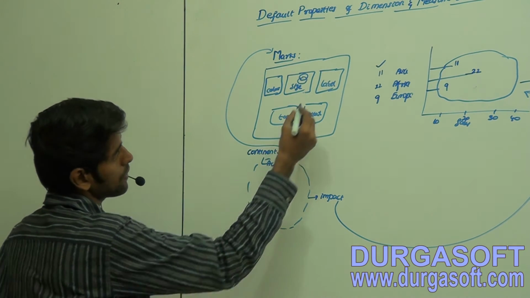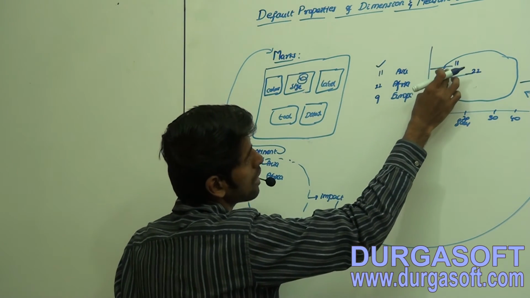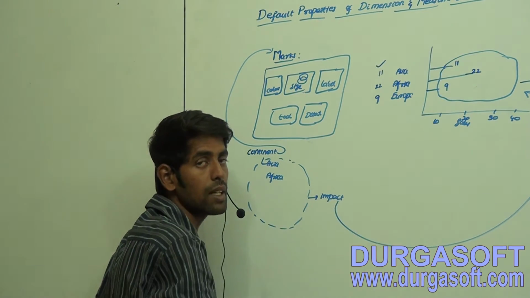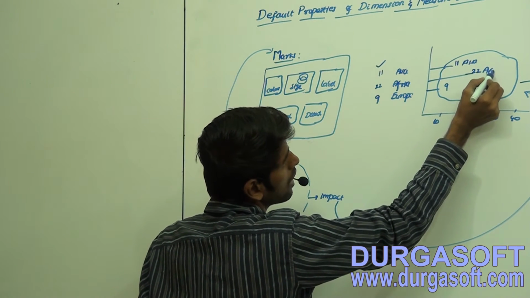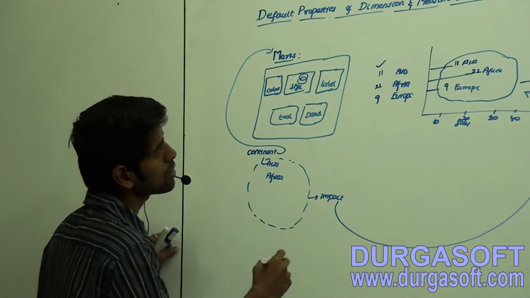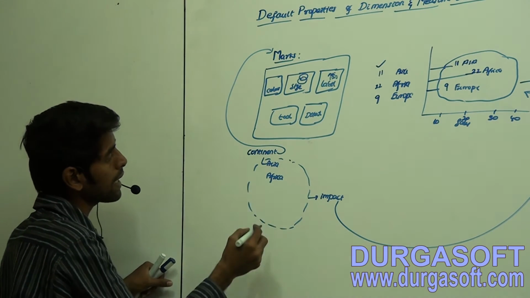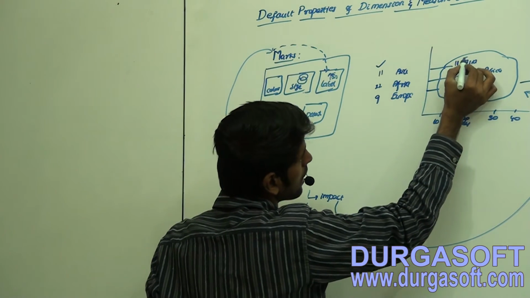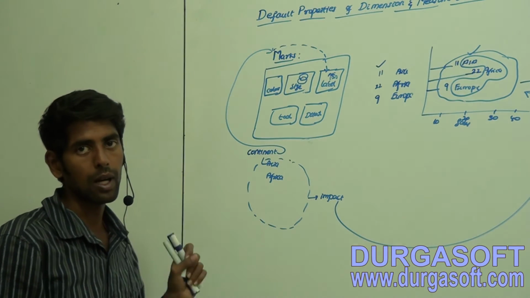Now, if it is labels, if it is a dimension element, then for this particular effective area, the representation of the continent with respect to the sales, right? Here I want to put Asia, here Africa, and here Europe. So what do we have to do? It's so simple, guys. It will be like ABC or 1 2 3. If I drag this continent and put it at these labels, you can view these Asia, Africa, Europe things. It's very important, guys. Try to understand this one.